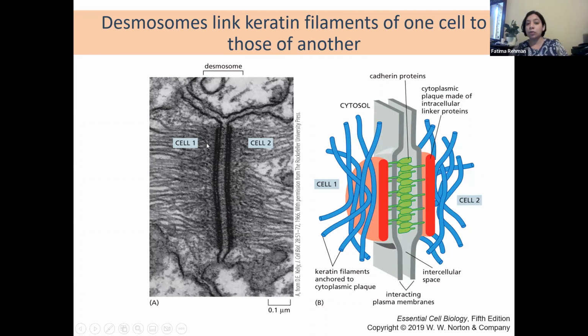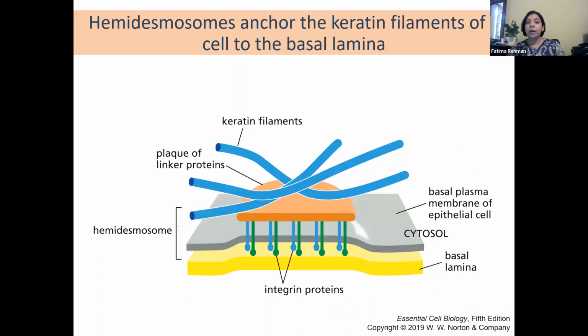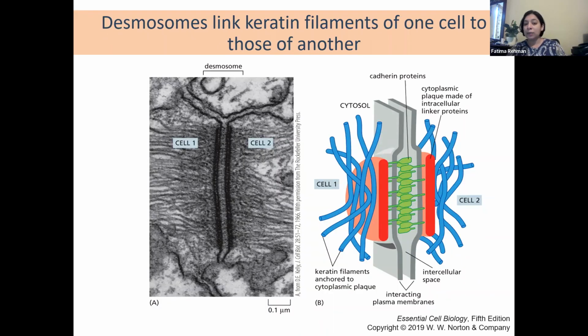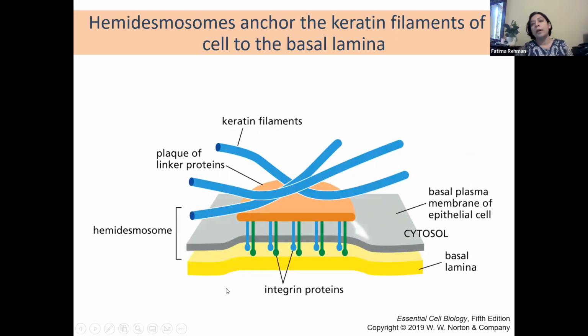So again, this is going to create a very strong structure, very strong binding between these two adjacent cells, allowing them to have some kind of crosstalk and communication between them. But this one is going to be all across that cell, right? So the entire cell has those in a very strong way.